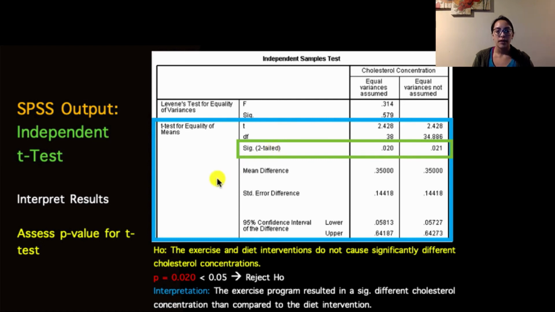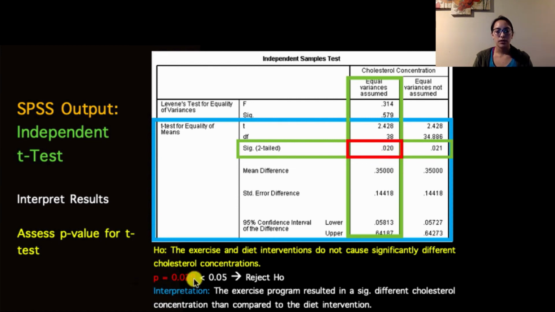Now from our Levene's test, we said that we were greater than 0.05, so that indicated that we are going to assume equal variances, so that tells us which column to read. In your guys' outputs, it will tell you which row to read, because again, these are flipped in orientation. But that would end up giving us a p-value of 0.020.